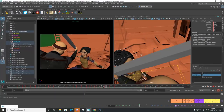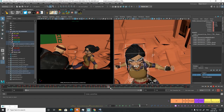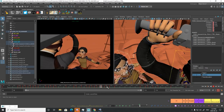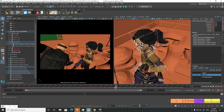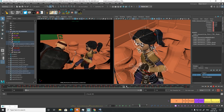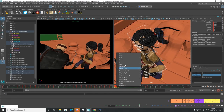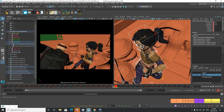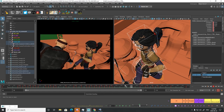Alright, so what I'm going to do is I'm not even looking at the graph editor for this. I'm just going to set a key. My pose change ends on frame 142. So I'm going to set a key on 141. I'm going to delete this key, 142. Just to get myself started.